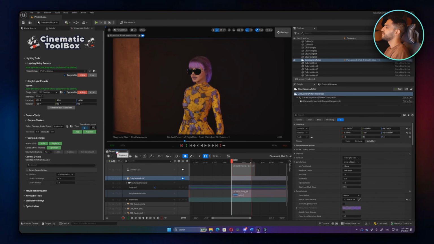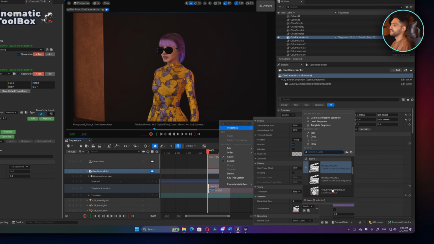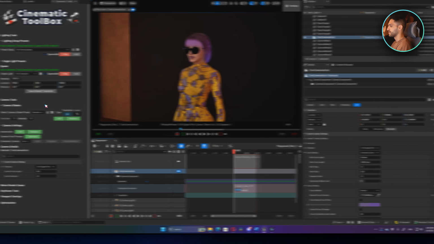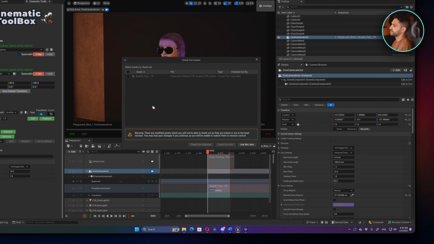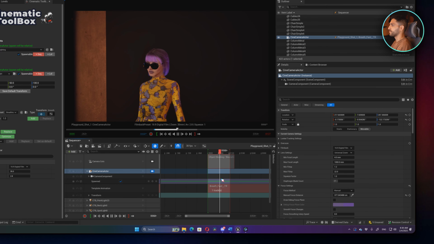Let's say you did it and then you want to change it, and usually to change it you need to right click, go to properties, click here and search for the one you wanted, and it's a whole mess. So basically, if you want a different preset, you can just choose and replace. That much easier. So that's pretty fast.